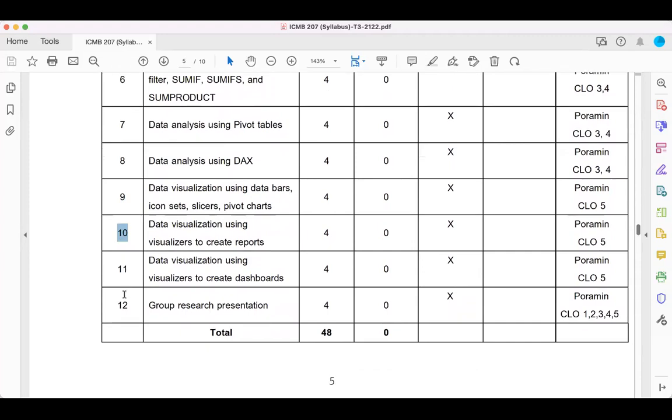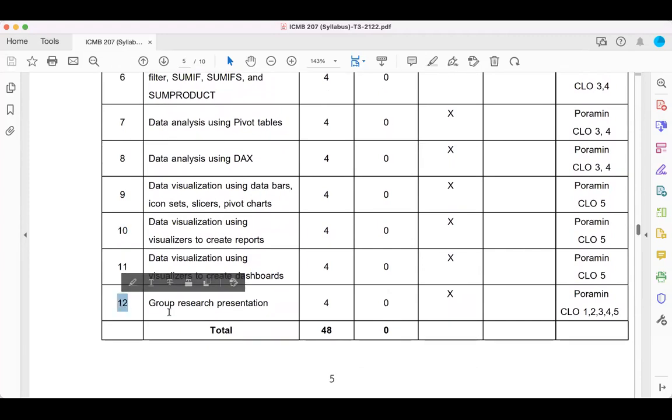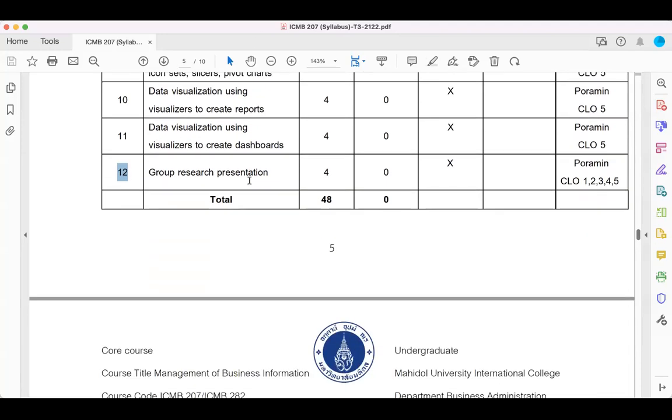And lastly, on week 12, there will be the presentation for the group research that I'll assign the task for you. That means after the midterm examination, when I assign the groups to you, I also assign the work: what are you going to do for the group research presentation? You have around 1 month to prepare your work before you conduct the presentation in week number 12.